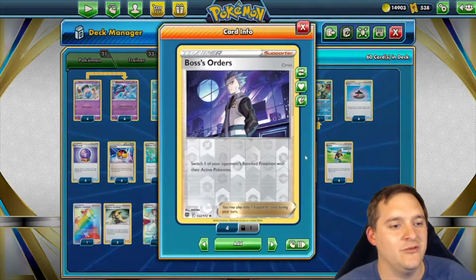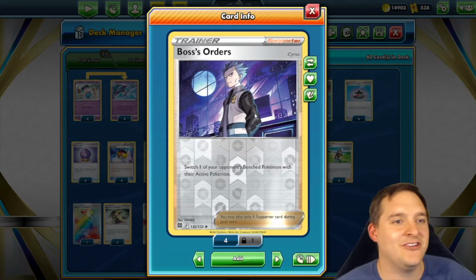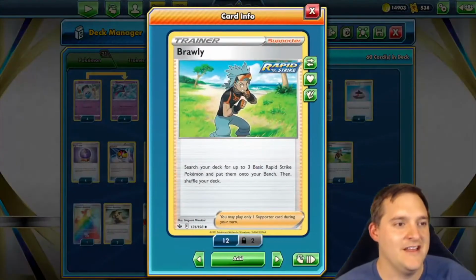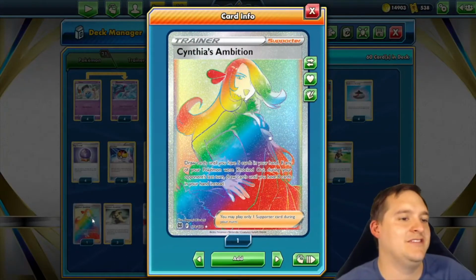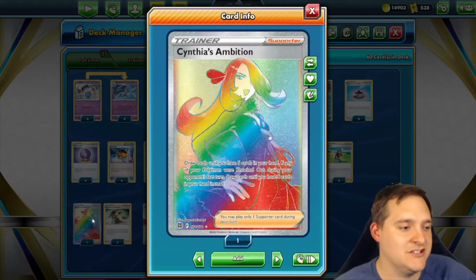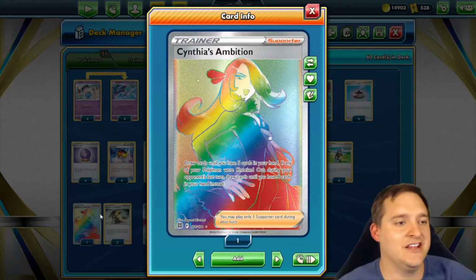1 Tower of Waters, 1 Boss's Orders, and sometimes you don't need Boss's Orders, but in this video you do, and you'll see why. 4 Brawlies, this helps with setup, and of course it helps with damage. And then we got the best new addition to the deck in Cynthia's Ambition. We get knocked out all the time. We could draw to 8 cards, which is much better than Bruno, only drawing 7. This draws you 8, plus you get to keep what you can.